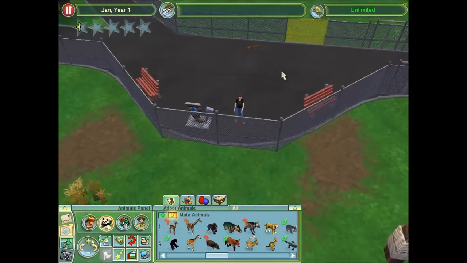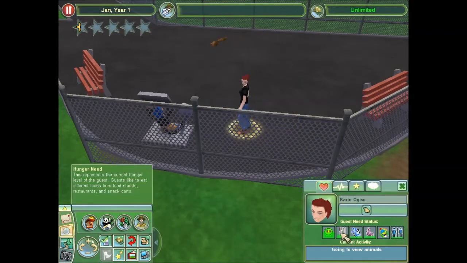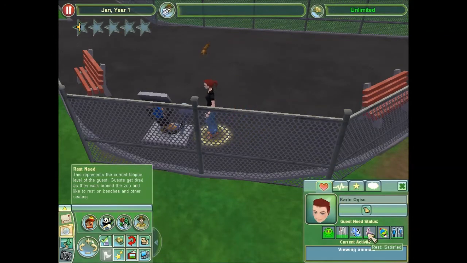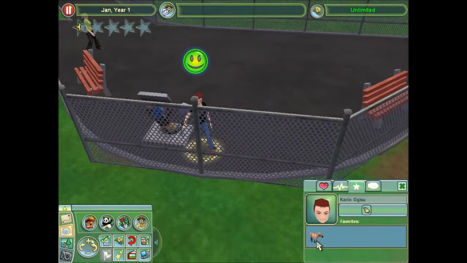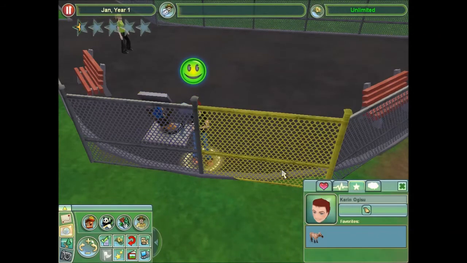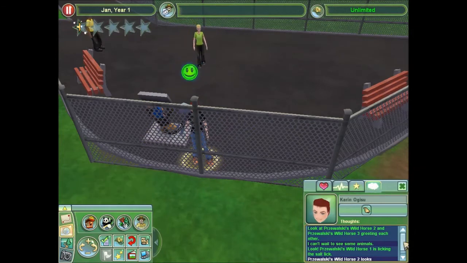So like this person is watching the horses here. And it says their name and if they're hungry and thirsty, if they need to sit down. And says how much money they have and what their favorite animals are. If you have a person's favorite animal, they'll most likely donate to them. However, I feel they donate to any animal, really. And here's their thoughts.